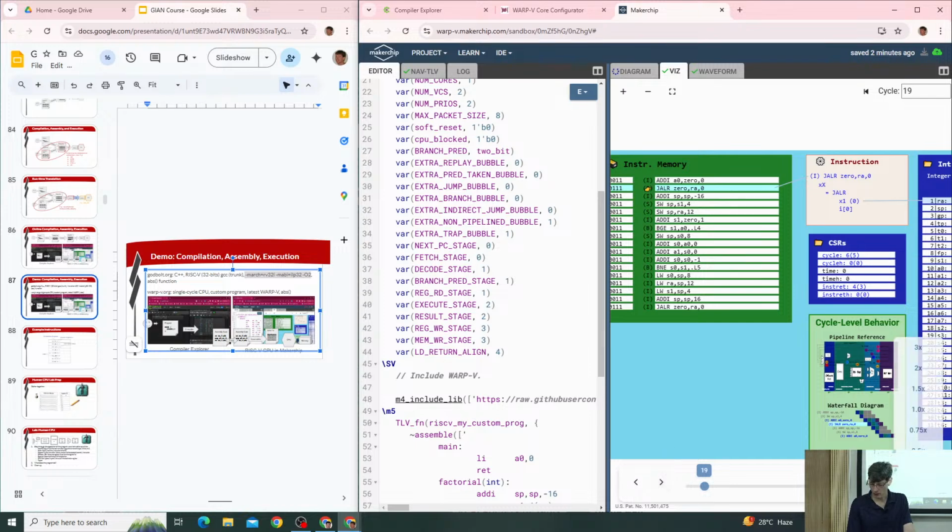I'm going to slow this down. Oops, I sped it up. Slow it down. So I'm not sure why we went back to the top of the program. Maybe there's an issue here.